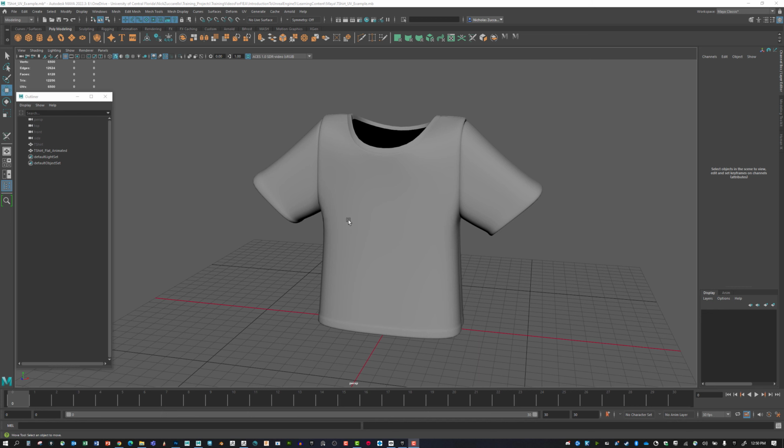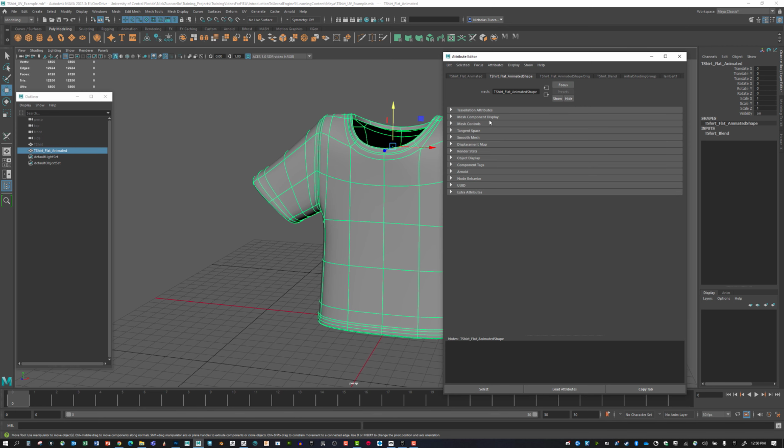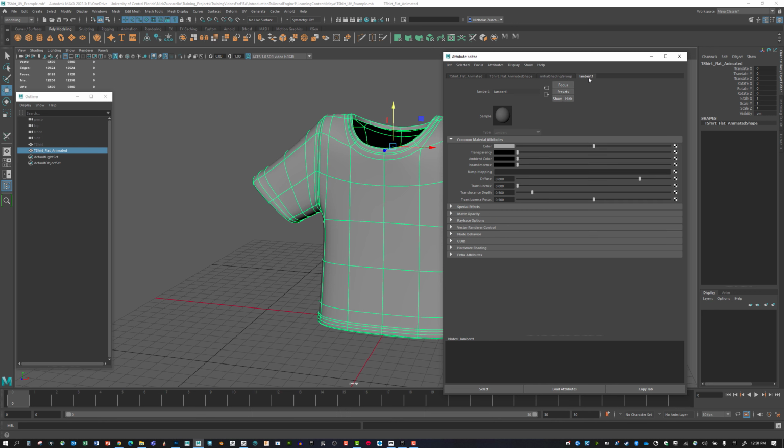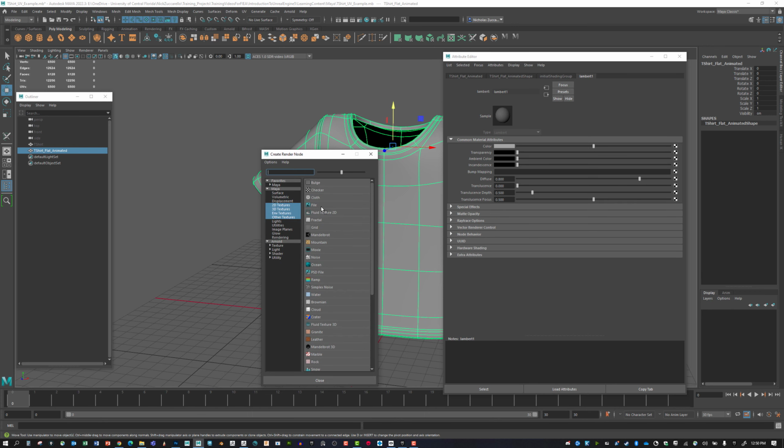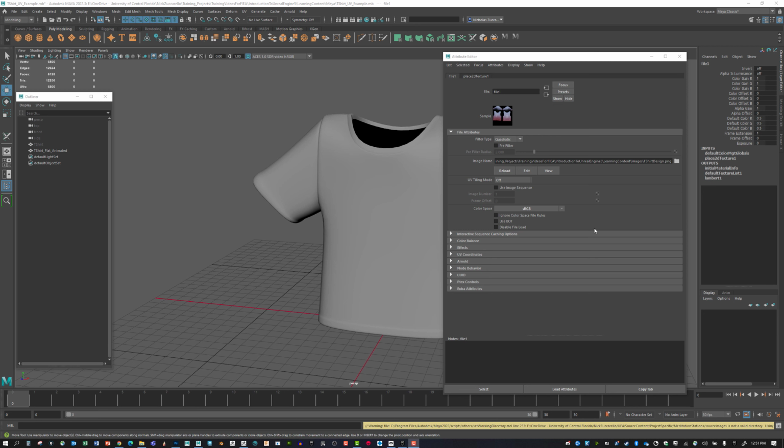Okay, here we are inside of Maya, and I'm just going to take the material that's on here. It says the default Lambert. Hit Control A to bring up the attribute editor for this. I just deleted history, Alt Shift D. But here's the Lambert, and I can go to the color area and map this, go to File, and navigate to where my file sits. Okay, so I have that loaded, and so now that should just be the texture.